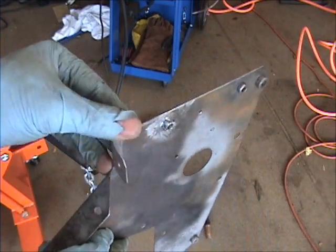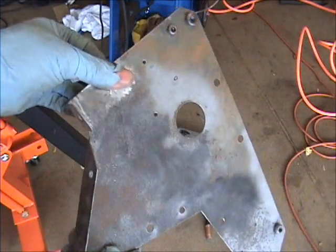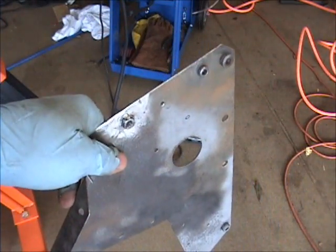And that finishes up all the pieces, all the little things like that are done. Now I'm going to put it together and see if I can build that battery box. That's going to be a challenge.